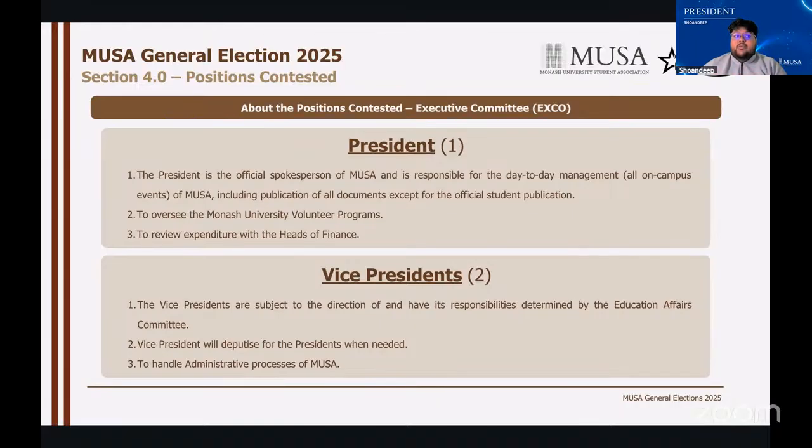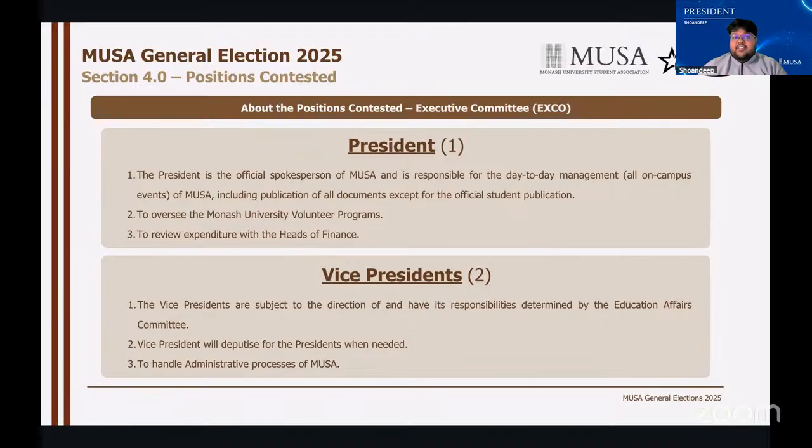And not only that, they also oversee the volunteer program, which is directly under the president's department, and also make sure that finance is in order, with the head of finance or finance directors as well. So, in short, the president maintains order throughout the association. If there's any fires to be put out, the president is there, and they are the liaison as well between the university and the students. If there's any issues, usually everybody knows who to find, which is one singular person. So, very crucial position as well.